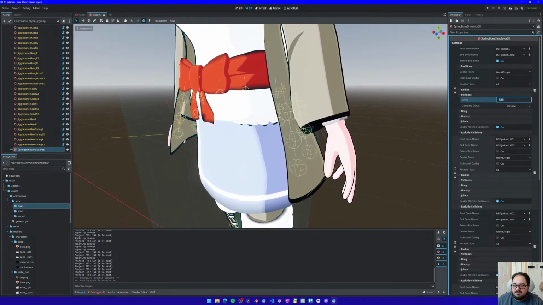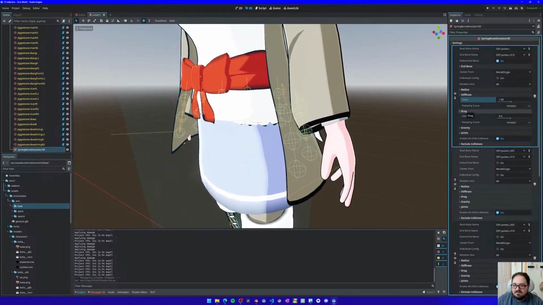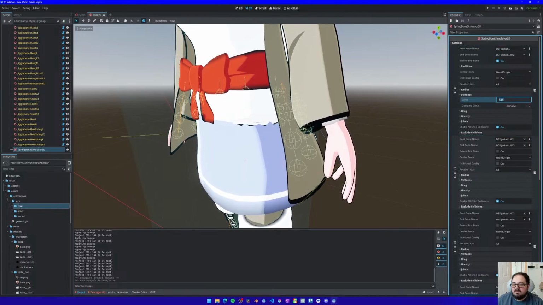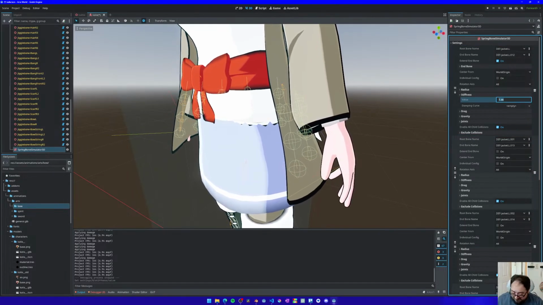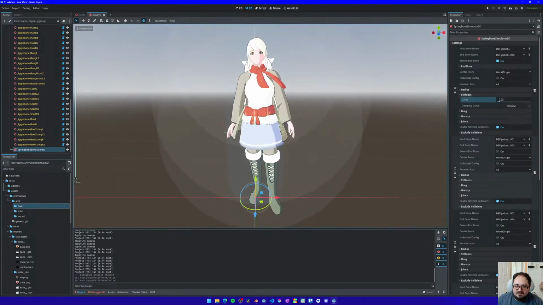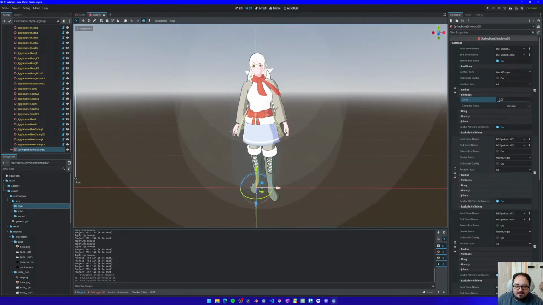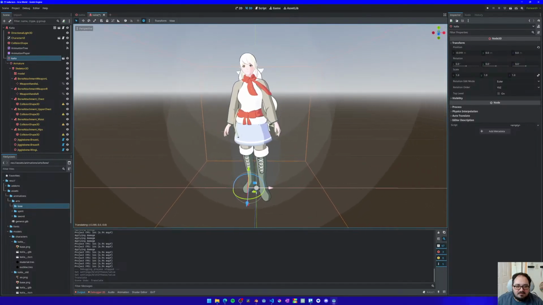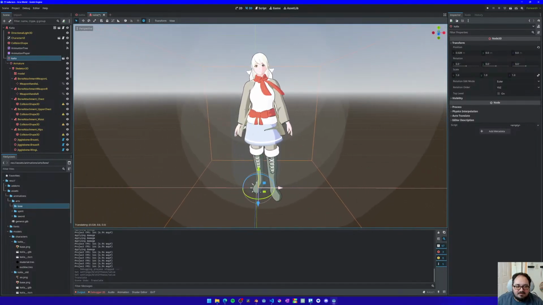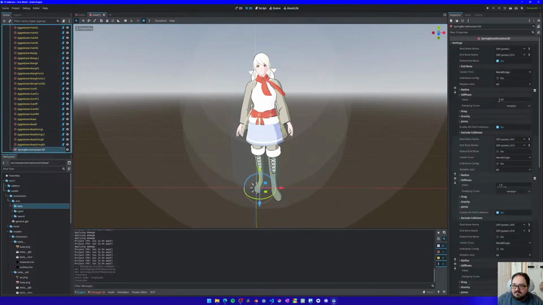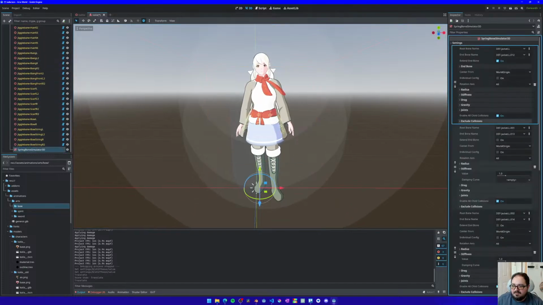No. I think drag. Let's make it 0.25. See if that changes anything. Oh yeah, that definitely does. Okay, cool. That's what we want to do then. Let's set that on all of them. Stiffness to 0.25.